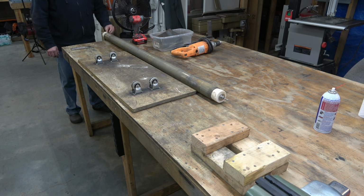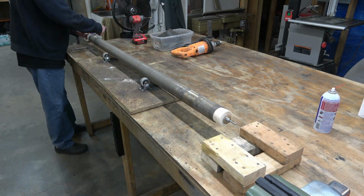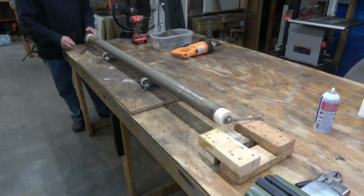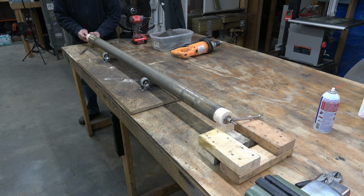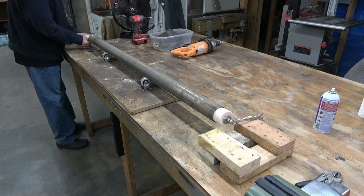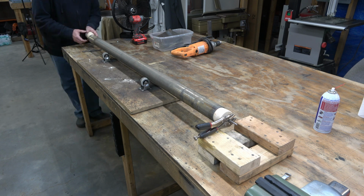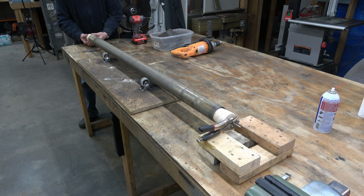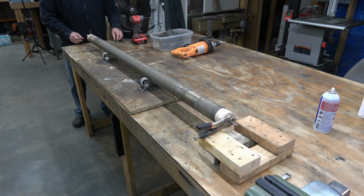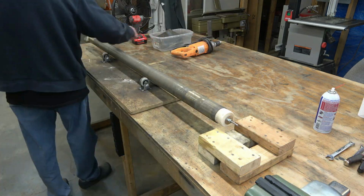And then we take that column, once we've got all that inserted in it, and set it on 4 casters that you can get at Home Depot that I've got mounted to a little piece of plywood. And then I've got a couple of 2x4s that are screwed together and make kind of a rectangle down at one end. And what I'm going to do is I'm going to screw all of that stuff down to my workbench so it doesn't move around. And then we're going to use a hand drill.